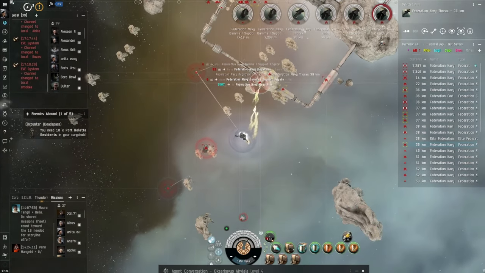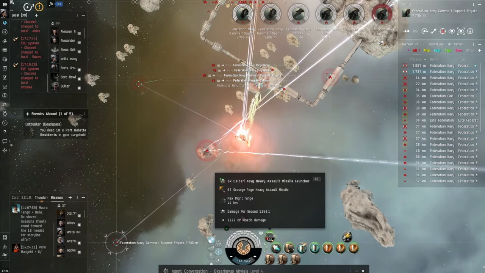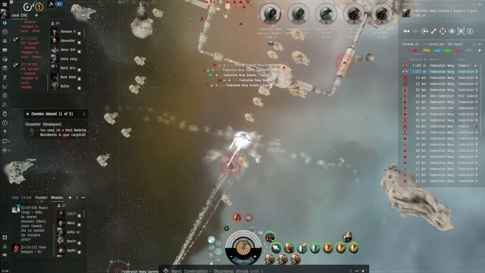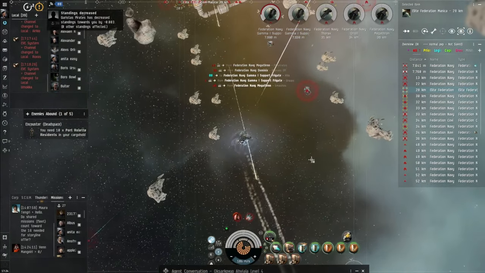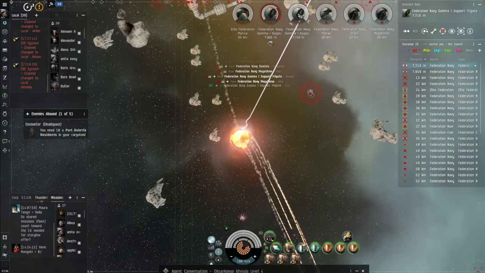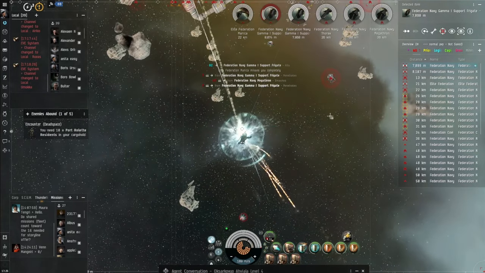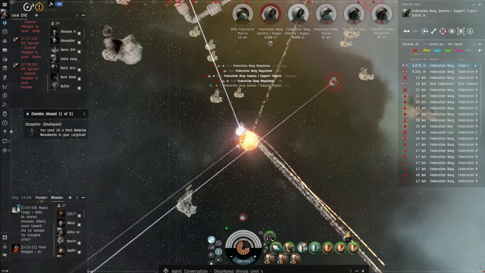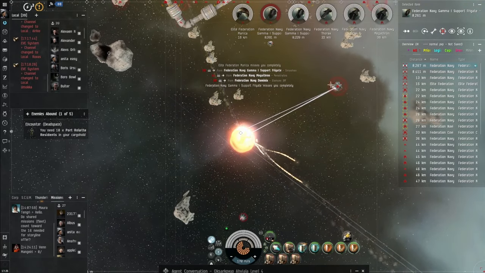Right, let's perma boost and let's get these sorted. Let's rip through that Megathron. Goodbye. Right, let's get these sorted. They're so fast, you can't get the damage down on them. Come on, need to pop him before I'm double webbed and double scrammed.